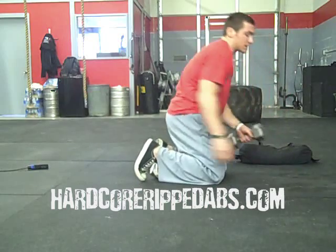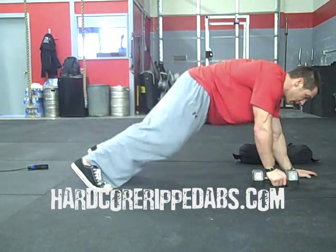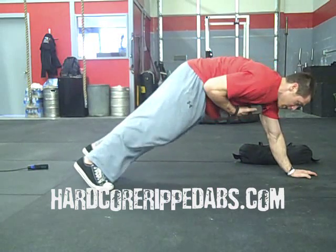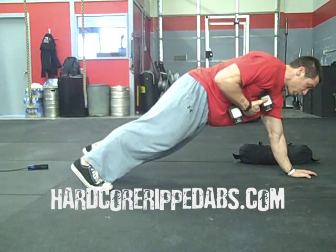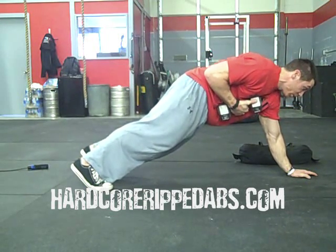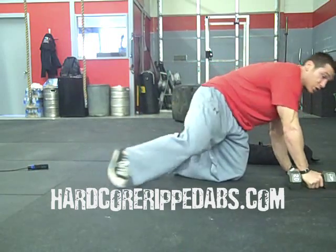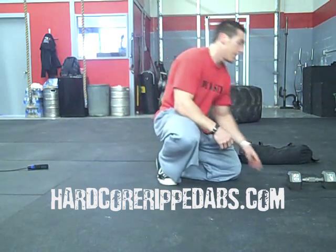First way you can do this, you grab a dumbbell. Set yourself up in a plank. You just grab the dumbbell and hold it nice and tight to your chest. So you're working a single arm plank. You've got some weight here, holding it in tight. That forces you to tighten up your back and your abs. You've got to keep your hips up. That's a nice little weighted plank right there, a different option than putting the weight on your back.